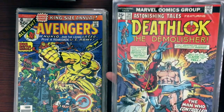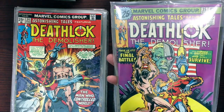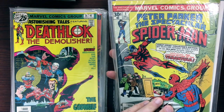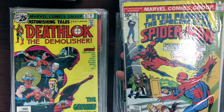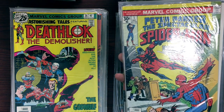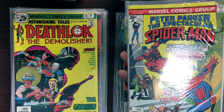Switching over to Astonishing Tales with Deathlok. There he is! I hate him. I hate him. 35, 36. Oh, wow. Spectacular Spider-Man number 1. Nice. We've actually seen a few of these in recent boxes, but I get excited every time I see it. I get more excited about this than I do whenever we see an Incredible Hulk 181. Probably just because I came in on this series, like I've said in another video, around issue 7 or 8 or so. So getting a number 1 was always kind of a grail for me all through the 70s and 80s and into the 90s. I can't remember exactly when I finally got my number 1.